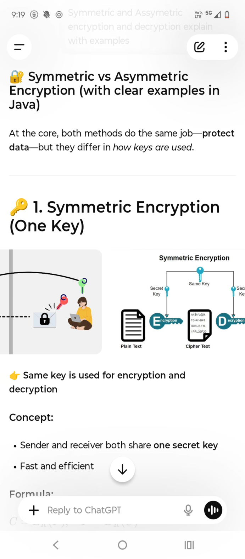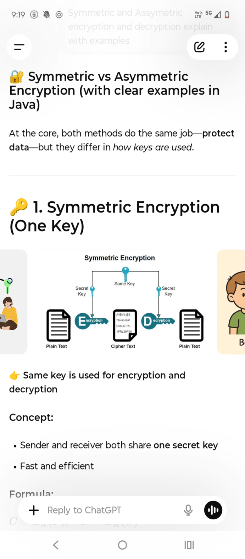So that is the example here. You can see a simple architecture diagram of symmetric encryption. Using a secret key, on the left side we are encrypting to ciphertext, and the same key is shared to the other side. On the right side you can see we are decrypting the data using the same key. So it is a simple symmetric encryption.